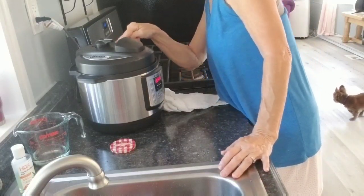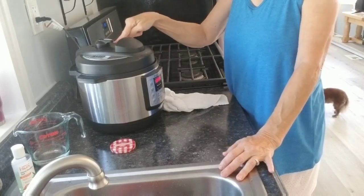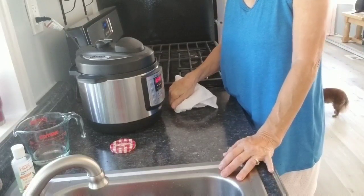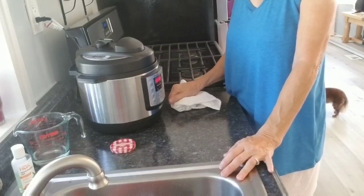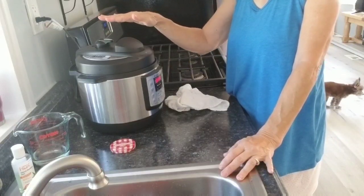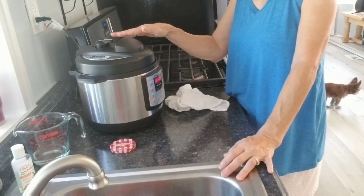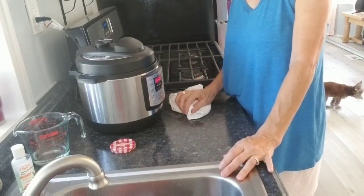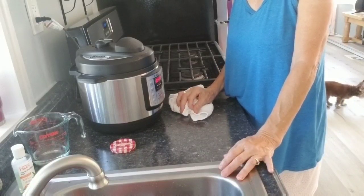Then when you're done, you have two choices. You can flip the switch and release the steam right away, and that'll stop the cooking. Or you can let it sit, and whatever's in your pot will continue to cook a little bit. And so different recipes for different foods call for different things, okay? Y'all know how hard it is for me to keep up with anything. So I do everything the simple way.